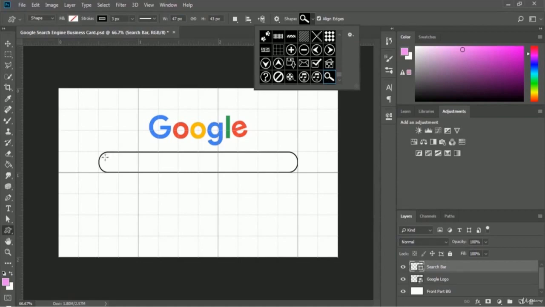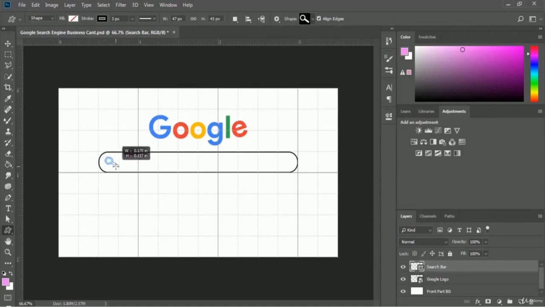I want to draw in here, and our smart guide says it's in perfect position. So let me press Ctrl and Enter on my keyboard, and it's totally selected. And if you want to deselect this shape, you just have to press Ctrl and D on your keyboard. So now it really looks good.